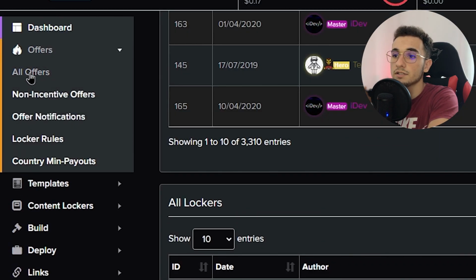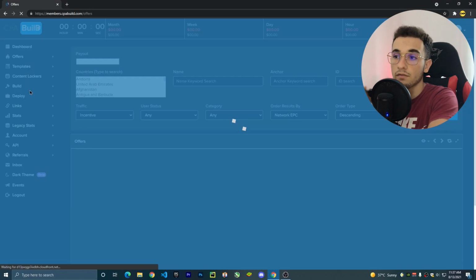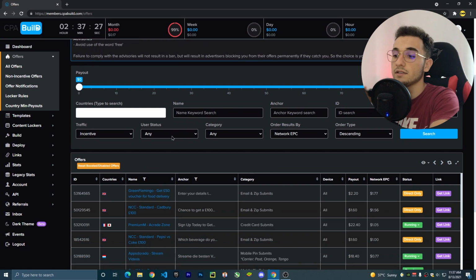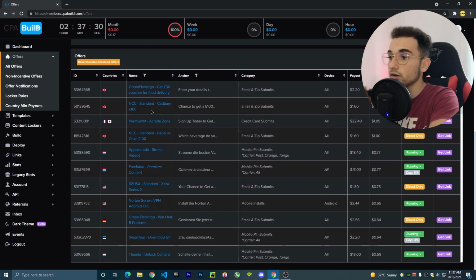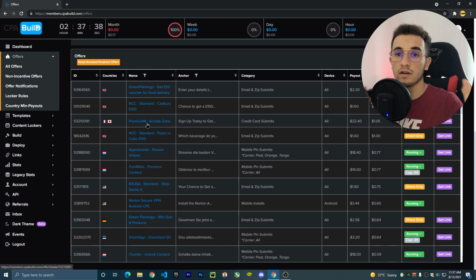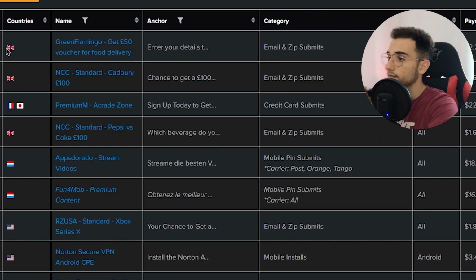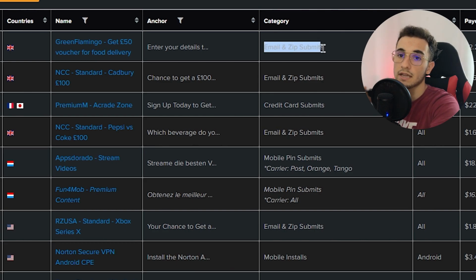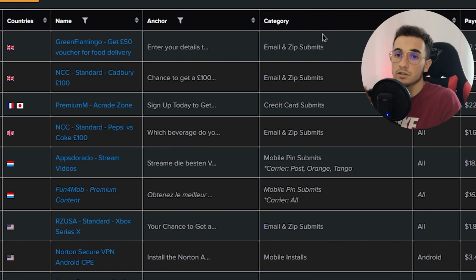So here in the offers tab, you have all the offers that you can use for your country. For example, we have different offers with different payouts and with different websites that people are going to complete, and the offer is the part where it's going to verify. So click on this, send this email, do this thing, and it is called the offer. So this one is first for people in the UK, and here we have email and zip. This is a category where all the user is going to do is just to send an email, or put in their email, or register on a form or do anything like that.